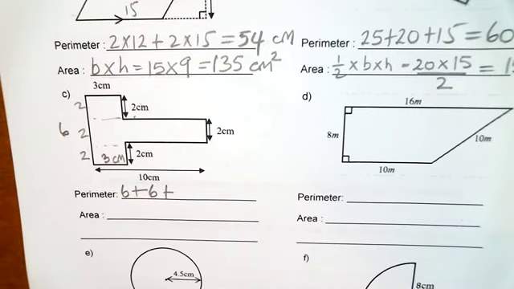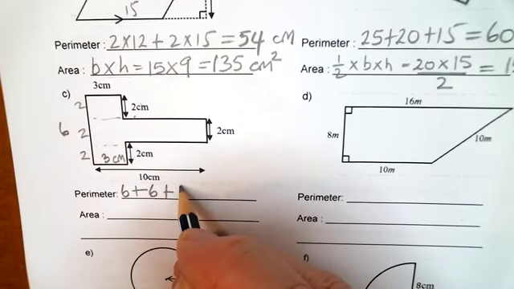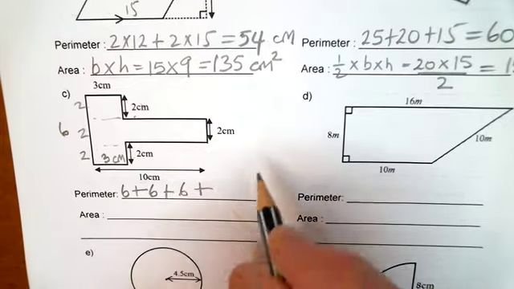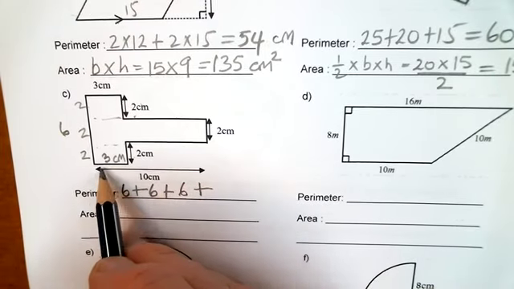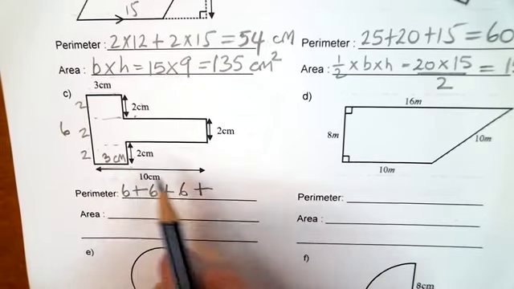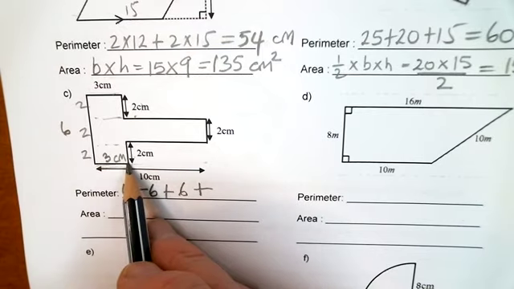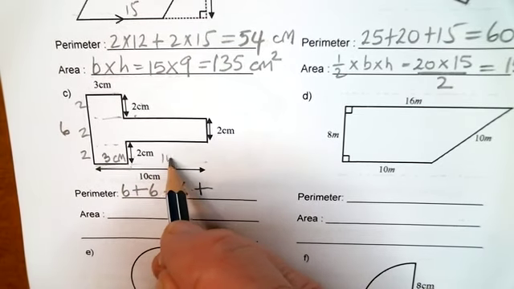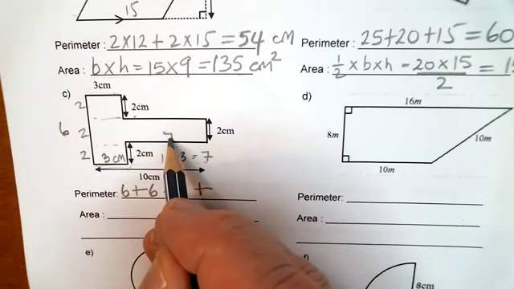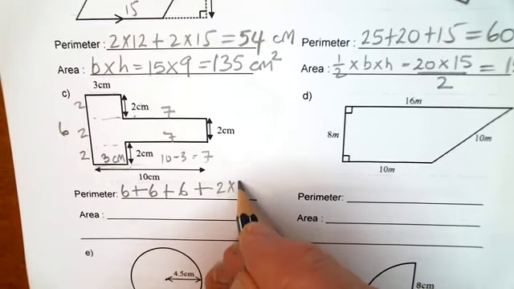This is where we've got to be a little bit careful here. We've got a 2 and a 2 and a 2. So plus 3 times 2 is, again, 6, plus, now, we've got this distance here. Now, we know this distance here is 3, and this distance here has got to be 10 minus that distance there. So this must be 10 minus 3, which equals 7. And I've got a 7 here, and I've got a 7 here. So I've got plus 2 times 7.